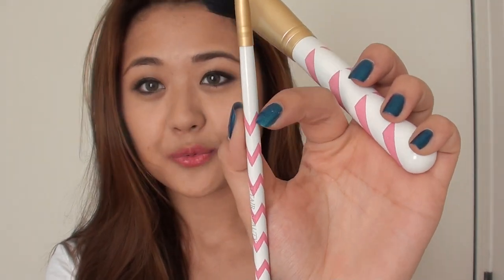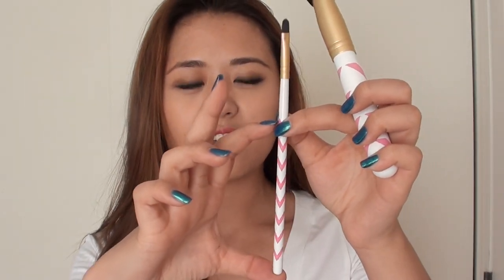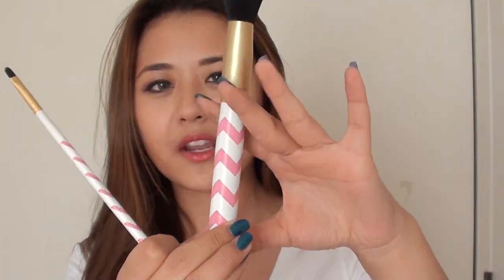So there's about two things I kind of don't like with these brushes, but they're not really big. These are things that they can improve on, basically, is what I meant. So as you can see, on this brush the design starts right here, about a quarter down, I would say. And compared to the powder brush, the design starts pretty much right where the handle ends, and I just don't like how there's a white spot. I think it's just because of the printer when they print this, or however they put this on. It's just how it is. But why do they have a space here, you know?